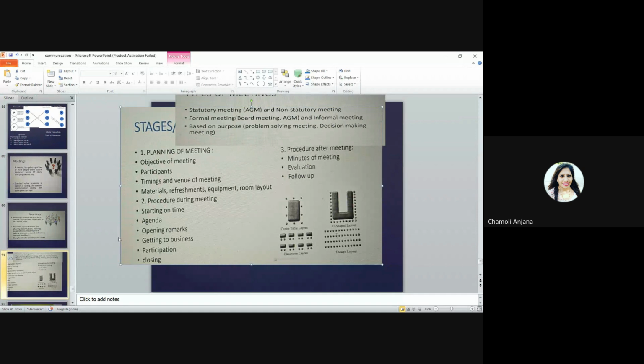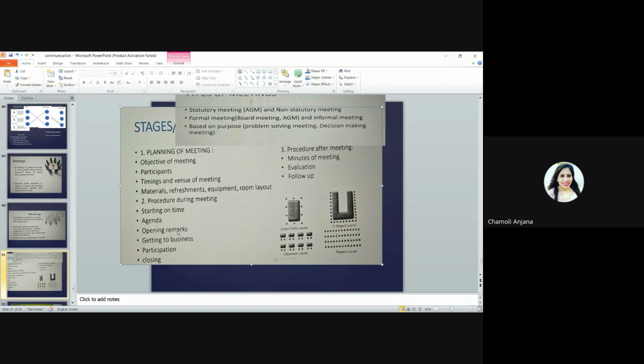So the agenda is the blueprint of the meeting. It tells about the action plan of the meeting, what all points are to be discussed. It gives information like the date, the topic of the meeting, the purpose of the meeting, the participants of the meeting, the time and the venue, and what the schedule is for each topic. And if there is a person who is responsible for a particular topic, who will convene that meeting topic, all that information will be given in the agenda. Okay, so that is the format of the agenda.